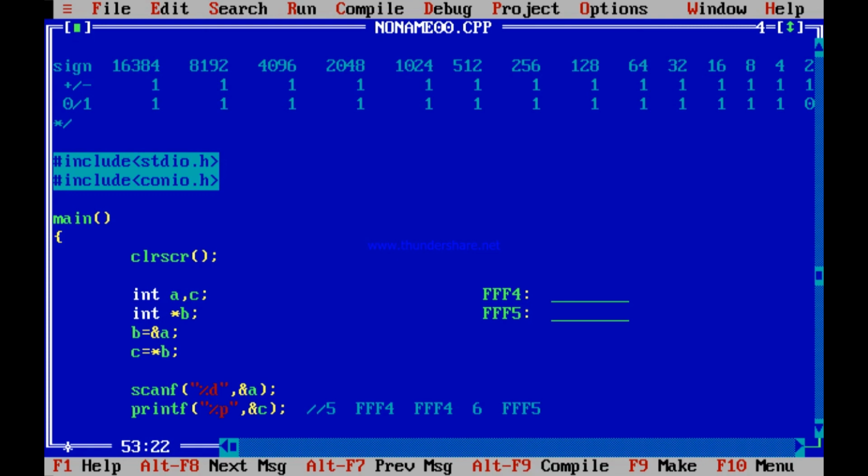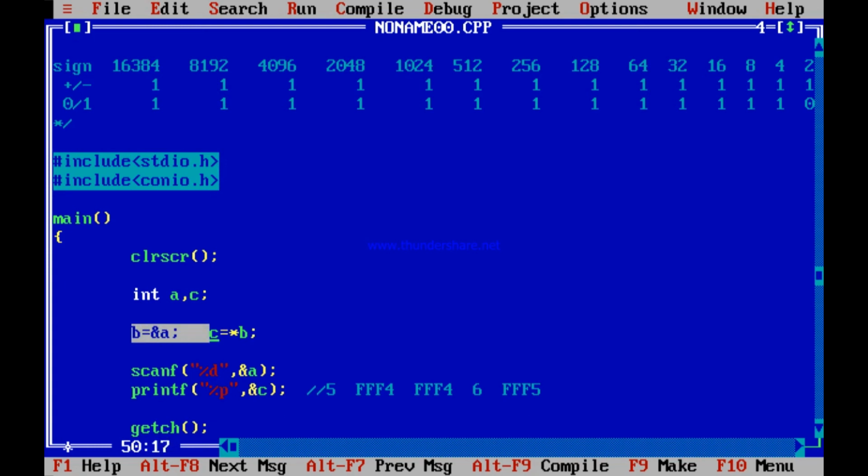But when you print, you don't print the address of A. You print A itself. So very quickly, I will try to show you this example, just to be very clear what scanf and printf are doing with this ampersand, and when we don't use the ampersand within printf. See what I'm trying to say. I will take only one variable, int a. Now I will tell the user, printf, enter the value of a. I will scan into where? scanf %d ampersand a. And what will I print? I will print %d, only a.